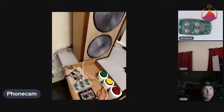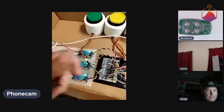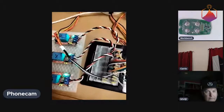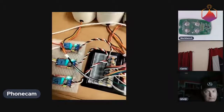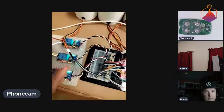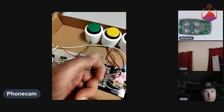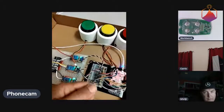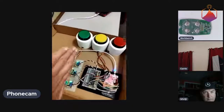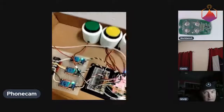So we're hacking into a key fob, just one of those little garage clicker things. It's a 4-button key fob that we're hacking into, and we're going to wire it in between the Arduino and the relay output signals. The switch part of the key fob is the transmitter, and that will transmit the relay signals. Then we'll put the receiver right next to the relays, and that will receive the relay signals and turn everything on and off.